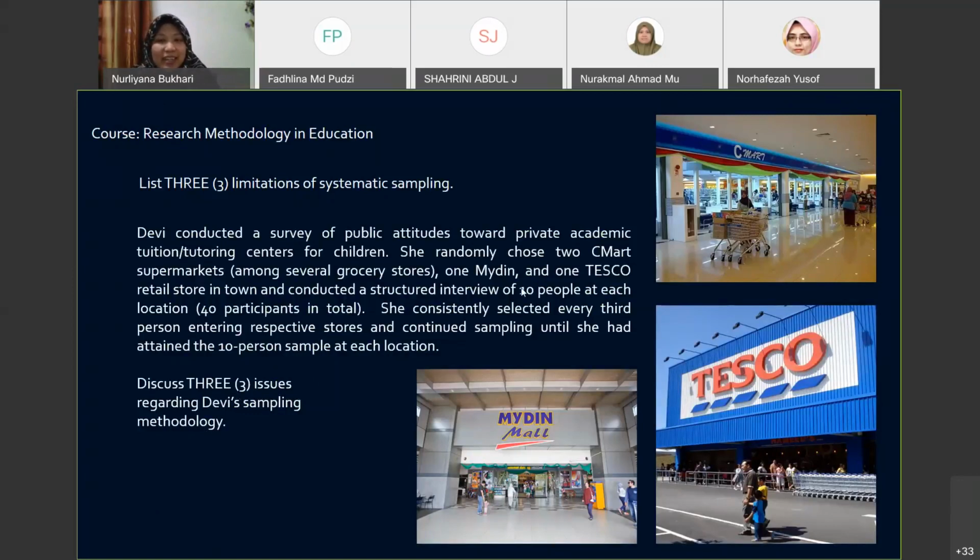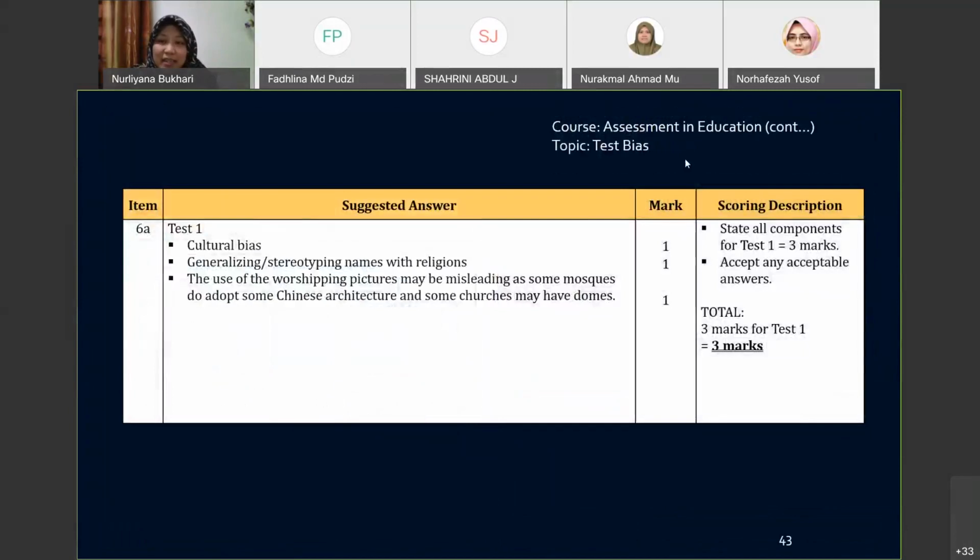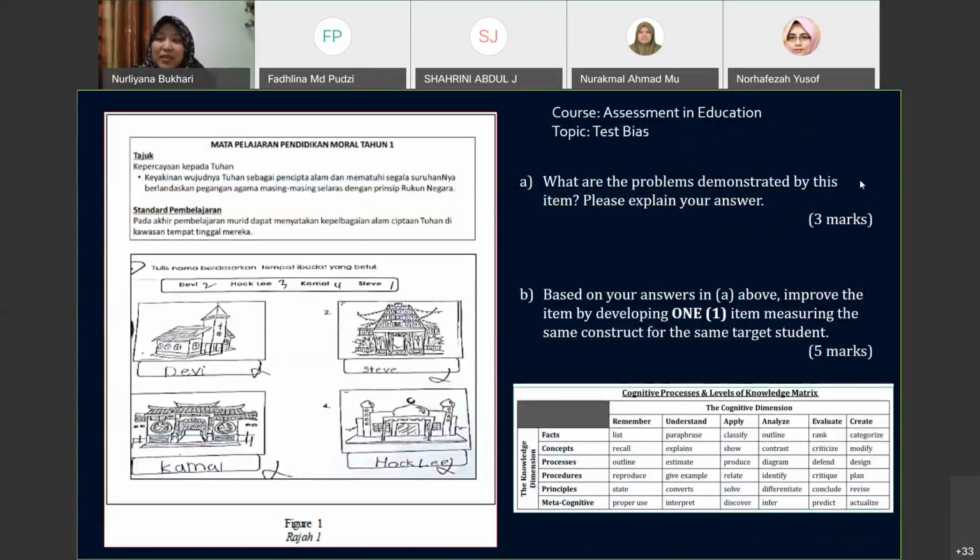Okay, this is again mine. Assessment in education. This is test bias. I really like this question, but now I cannot share it or ask it anymore. Maybe in 5 years, because it's already exposed. They give the CLO, because this is a CLO actually, the learning standard, and then this is the topic. A teacher constructed this item, and what's wrong with this?